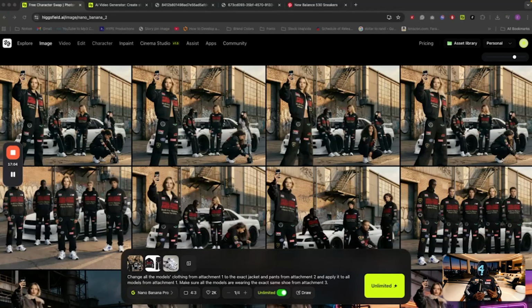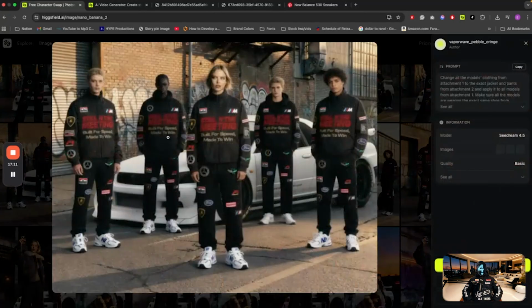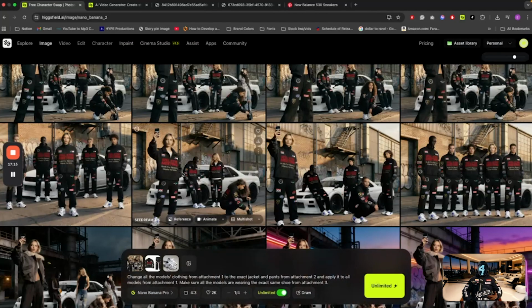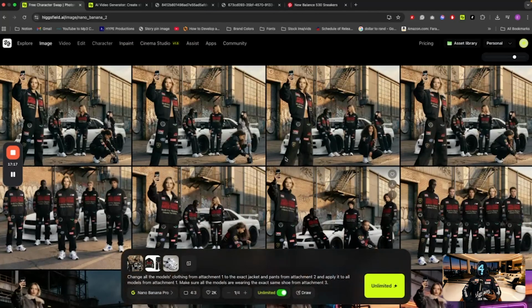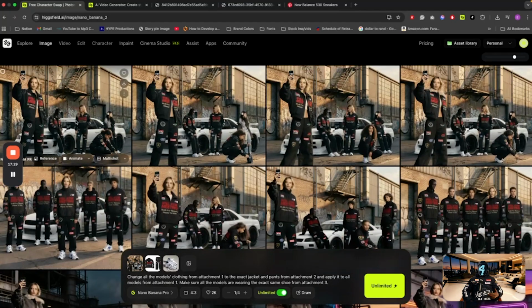Okay, so as we can see with the results, Seedream 4.5 is good quality. It's not that it's terrible quality. It's just that it doesn't understand the prompt as well as Nano Banana does, Google's Nano Banana. Does that make sense? It's changing their positions. It's even changing the models. These are not the models that I asked for, but Nano Banana really understands this a lot better.